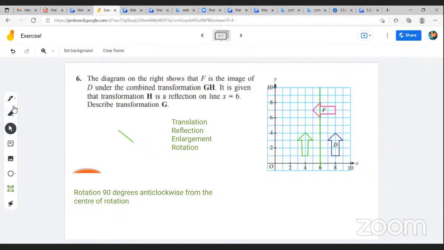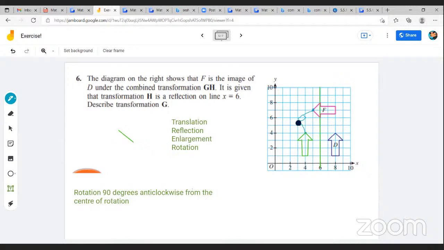For the center of rotation, you have to try to look at the shapes and see where they meet. So for this case, you know there's a 90-degree anti-clockwise rotation. So we can try doing something like making an L shape. Okay, wait, no, that's the wrong L shape. Give me a second. So we take this point over here at the tip of the arrow, and we try finding a way to connect it with the other tip of the arrow, which is up here. So we have two tips of the arrow, 1 and 2. So from here, we can try doing an L shape to connect these two. So like this to this. And then you can see there's a 90 degrees anti-clockwise rotation over here.